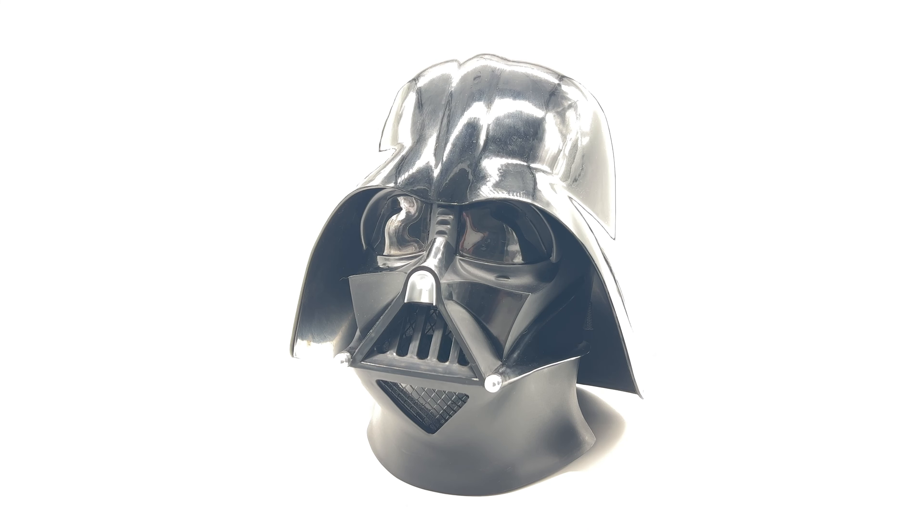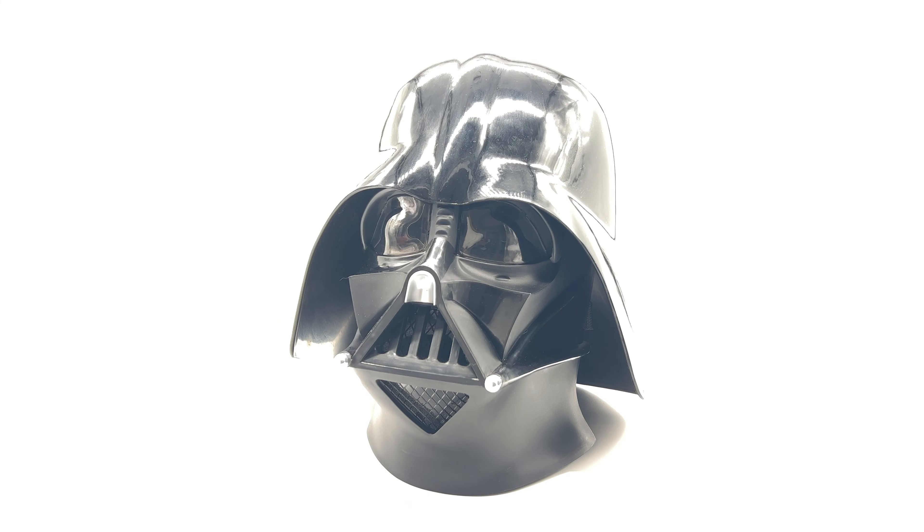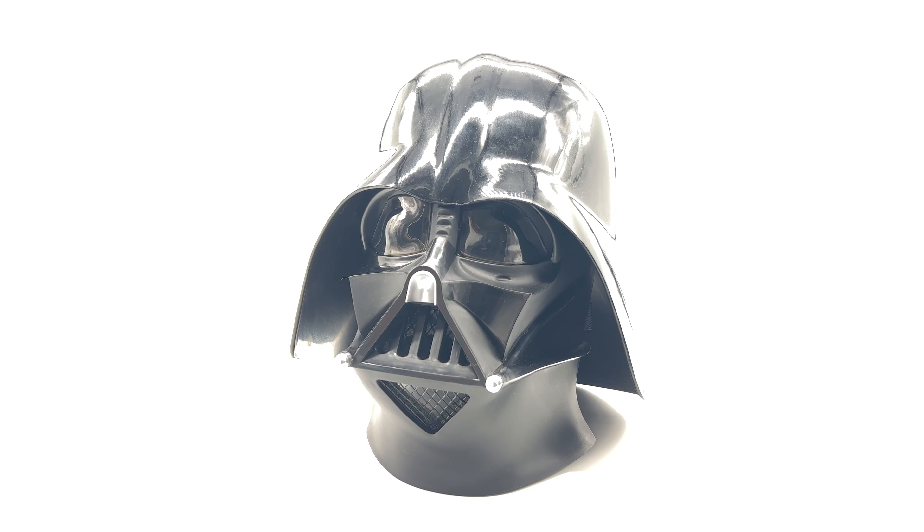It isn't a toy. It doesn't make any noise. It's just simply for looks. It is wearable and it does come apart, so I will show you that here. I also want to mention that it does not have red eyes — it's just a straight black translucent see-through helmet. You do get the dome that just comes off. This piece does not separate like the Hasbro. You get his little tusks here and some silver painting here as well. So it's nicely painted, though I wish it was a little bit more glossy.